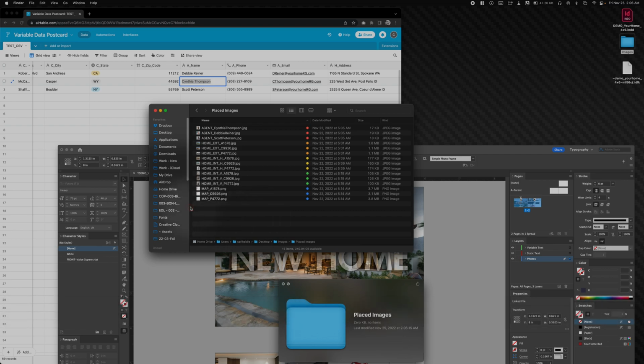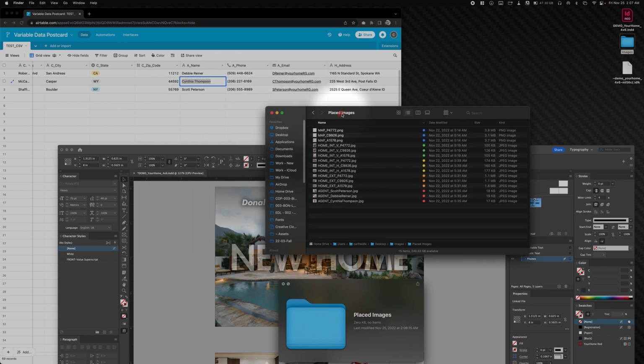So the naming conventions that I use in this, again, you want to be super anal when you're coming in and doing this whole process. So I've named everything agent, name, home, exterior. And the reason I did this is so that when all the images come into the same folder, I can look at the names. They will all flow correctly if they're just separated by name. All the maps are together, all the agent photos are together. They're easy to sift through and find because I'm not putting these in separate folders. So naming conventions are important.